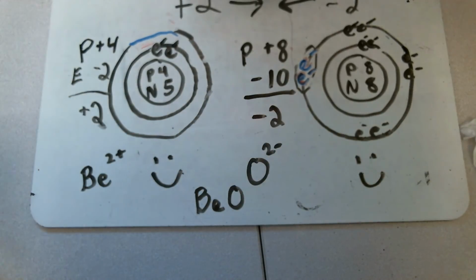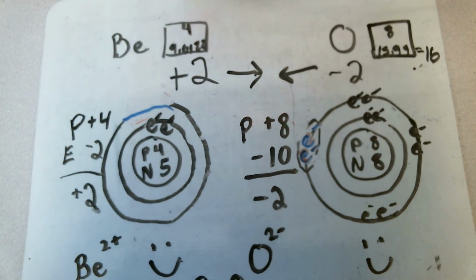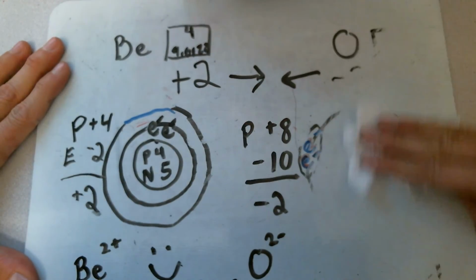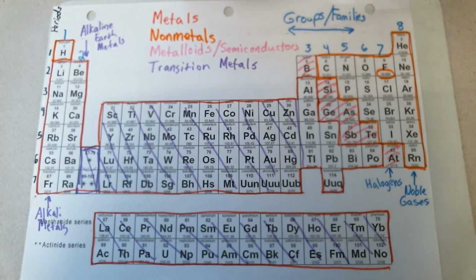So let's look at our periodic table for a few minutes now. This whole process is interesting to see. It's not something I will expect you to be able to draw out, but hopefully it gives you a little bit of an understanding of how ions work and how ionic compounds are built. So let's look at your periodic table, because you don't really have to draw them for each element.